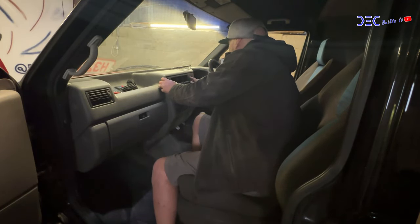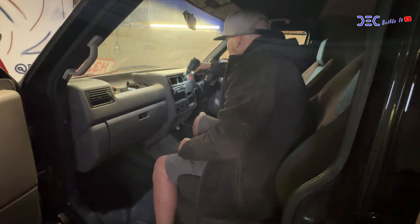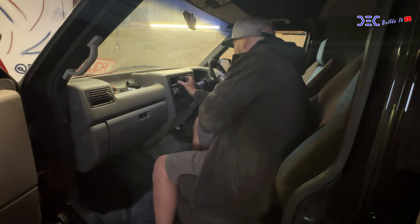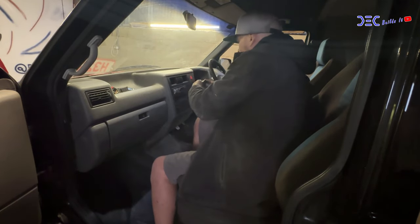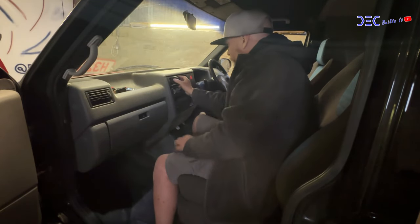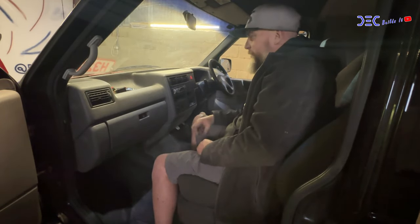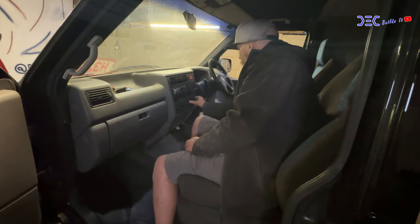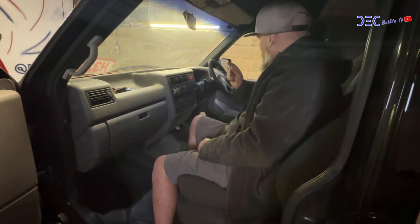I'll put everything back together in reverse. I wish all jobs were this simple, but unfortunately I've got one of them lovely jobs I don't want to be doing — I've been putting it off and putting it off — and that's cutting wood for the bed in the back. I absolutely hate it. But this thing is now actually MOT-able. Also, when I put the seats in, the seatbelt buckles from the Focus ST actually work on the VW seatbelts, so that saved me a job.